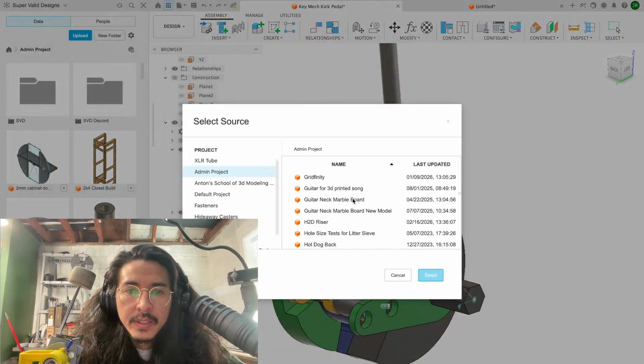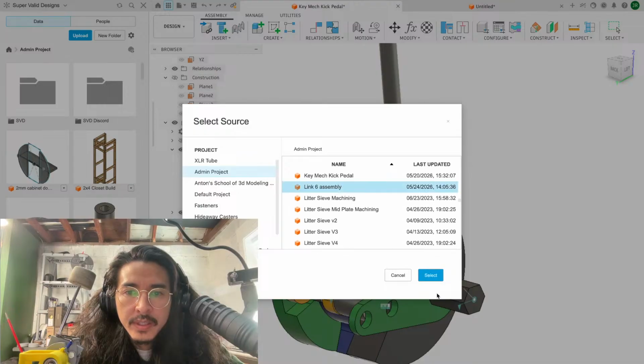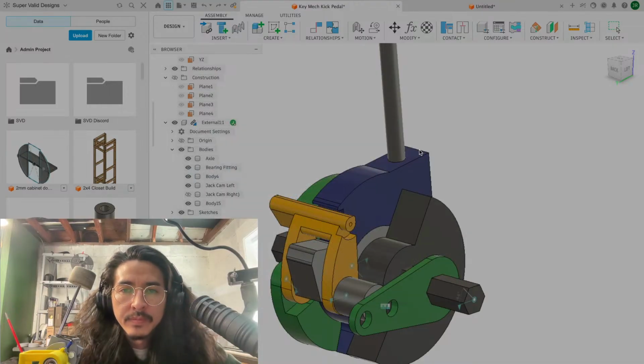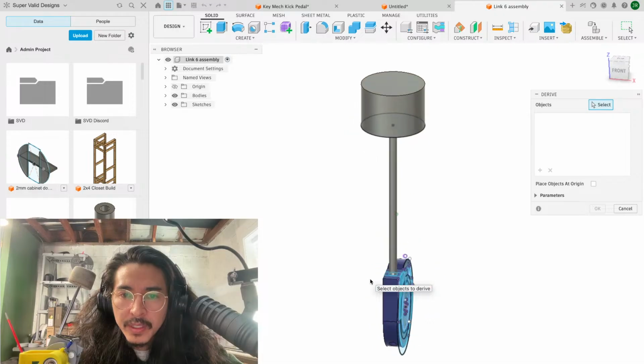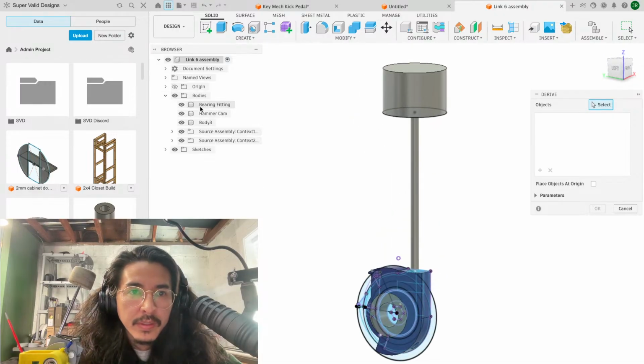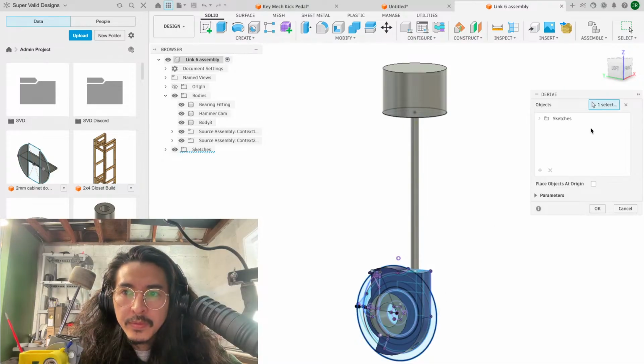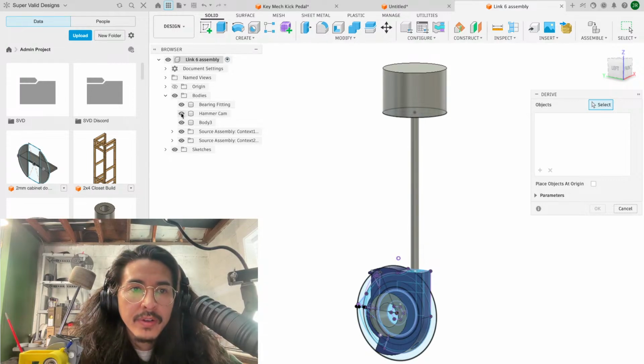Link 6 assembly. I just want the body. I just want the bearing fitting. No. What? God, none of this is working. This is so frustrating.